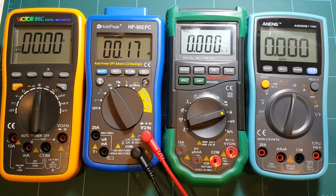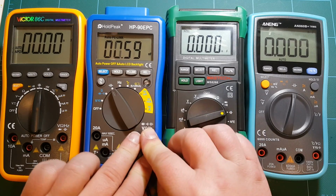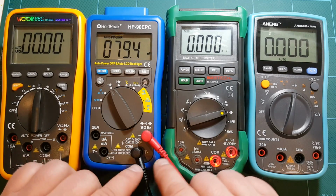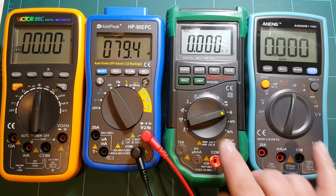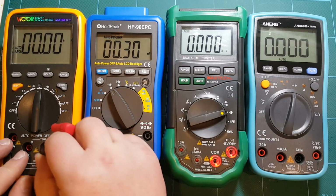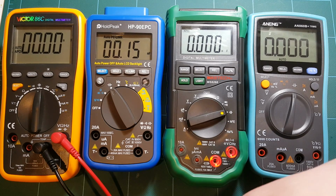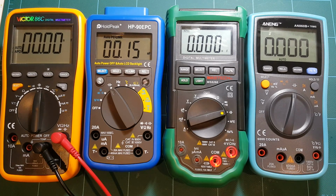HoldPeak, yeah, no, I don't think so. I don't think that's anywhere close. Maybe, again, having trouble with making contact. Now that I jiggled the connectors around a little bit, yeah, it's close to 80, so like the other 2 meters. But yeah, that connection issue may be a problem when you need to measure things and don't have time to fiddle with connectors. And 80 on Victor 86C. So all 4 of them, the same reading. And if I can trust my LCR meter, they all are off by about 13 nanofarad.